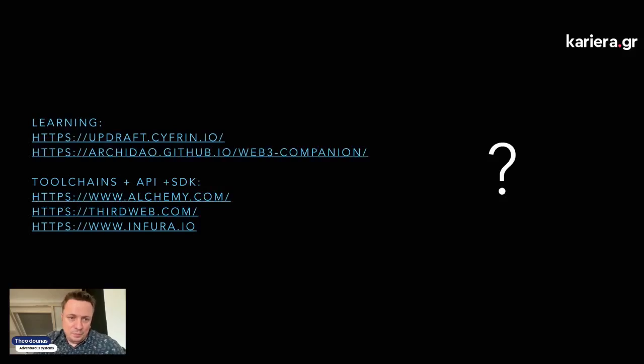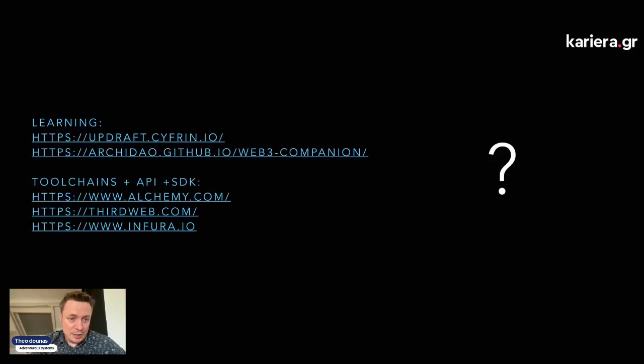And to help you on your learning, the pathway I would propose is obviously the companion I've written, which I think is excellent. But if you want a much more structured approach, you can look into Updraft, which was made by Cyfrin. Cyfrin is a collective and a company that specializes in security of smart contracts and security of applications. And I think that's really important, because a lot of the smart contracts that are developed really hold a lot of value globally. So it's very good to be security conscious.